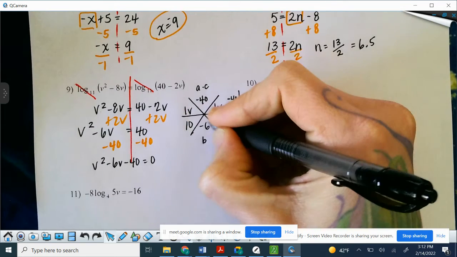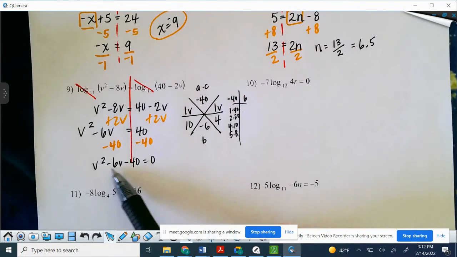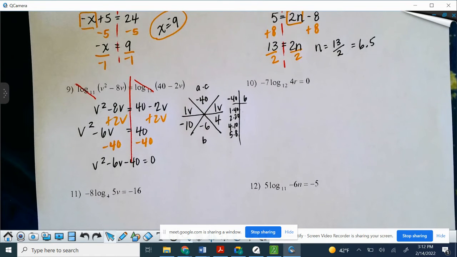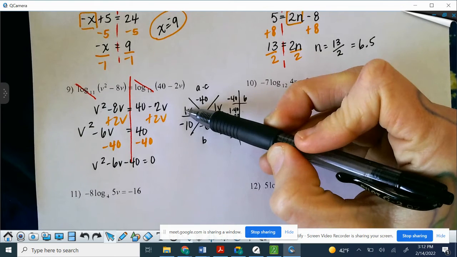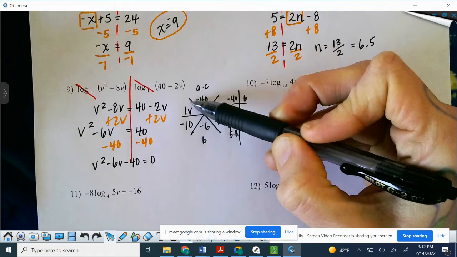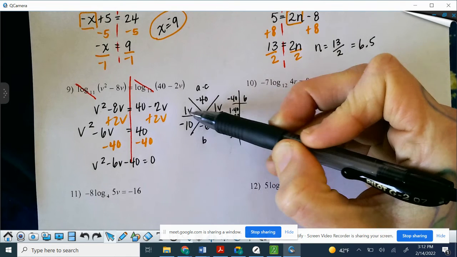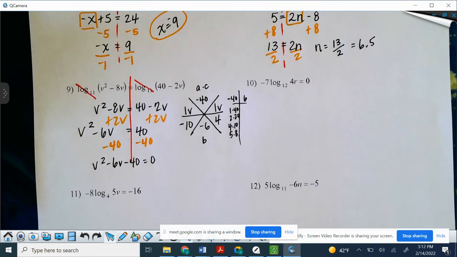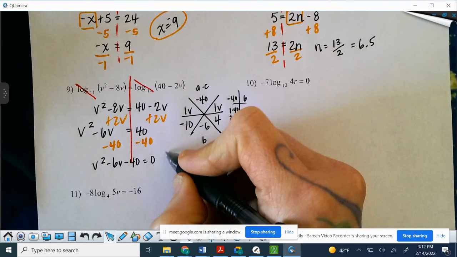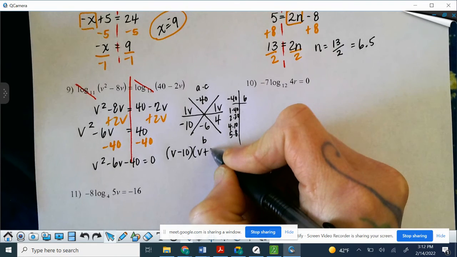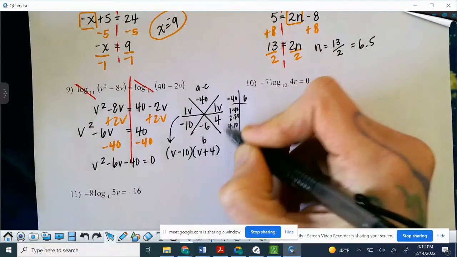So 10 and 4. My b value is negative, so I know the largest one is going to be negative, so that 10 has to be negative. If this had not been a 1, you would treat this as if it's a fraction. Hear me out. It is not a fraction, but you are going to cheat the system and see if you can reduce. 1 over 10 you can't reduce, and 1 over 4 you can't reduce. So these guys are just going to fall over. It's going to be v minus 10, v plus 4. And that came from right there, and that came from right there.